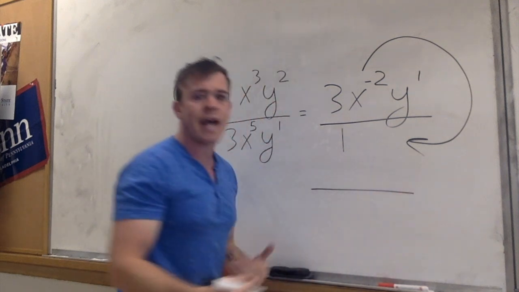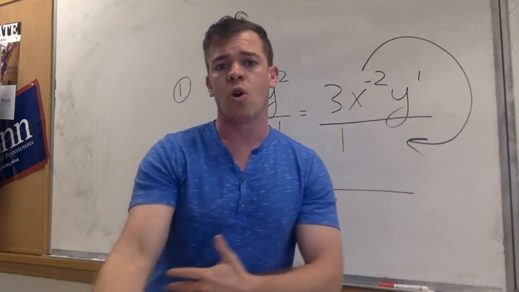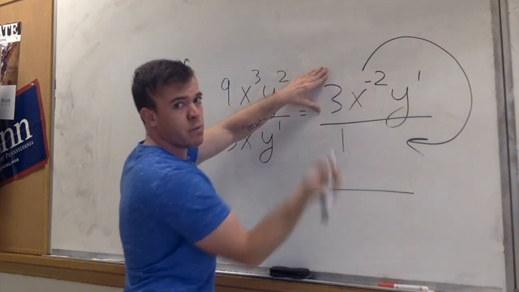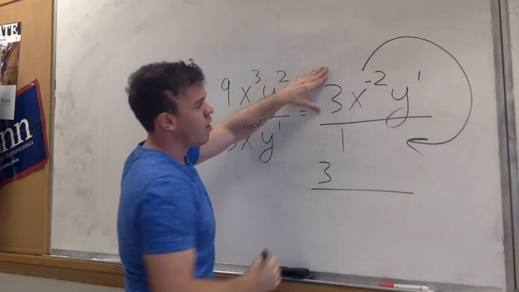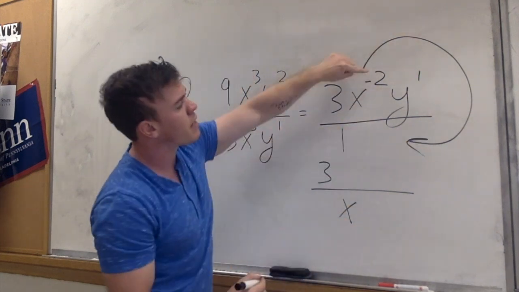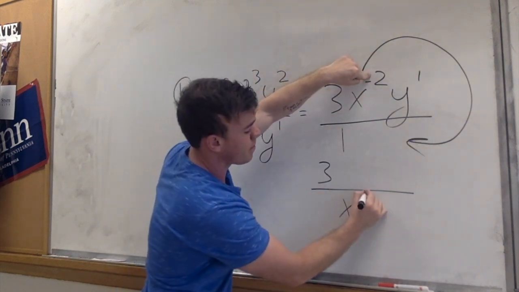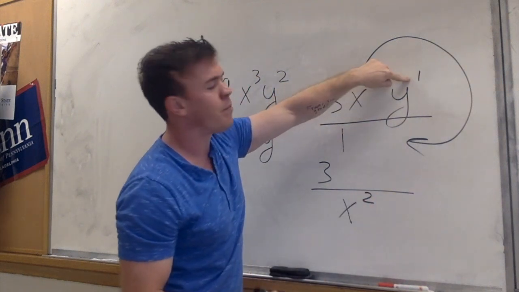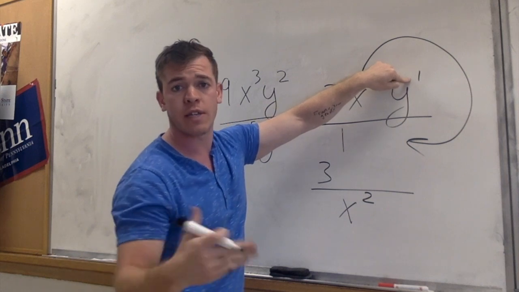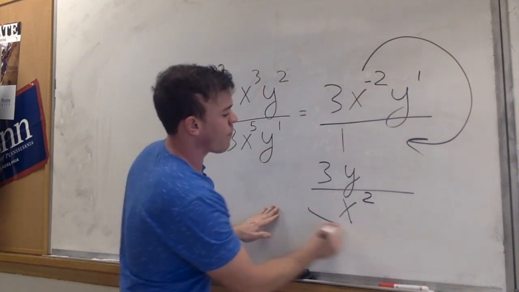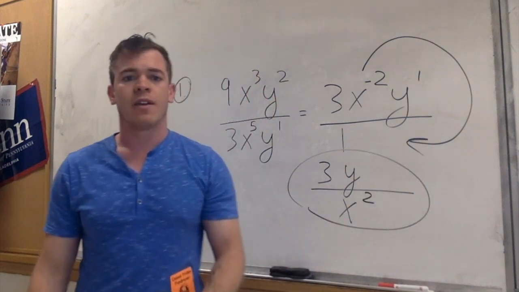Well, we always want to ask ourselves, should it stay in the same place or should it change? We know this 3 is on top, but it has a positive exponent, so I'll leave it on top. Our x had the negative exponent, so we move it to the bottom where, instead of being a negative 2, it becomes a positive 2. And then right here we have y to the 1. Well, it's positive. So should it change or stay the same? It absolutely should stay on top. And so our final answer is going to be 3y all over x squared.